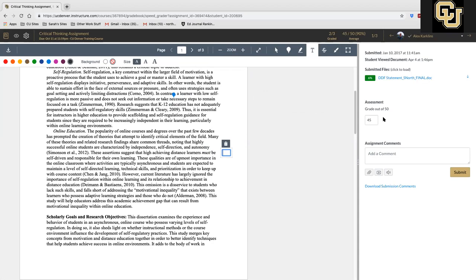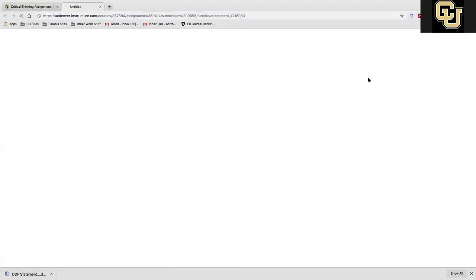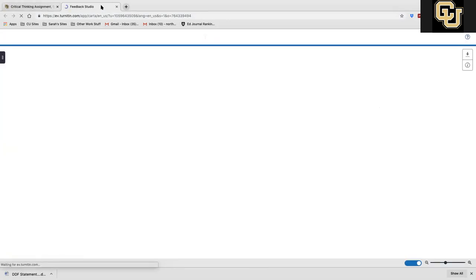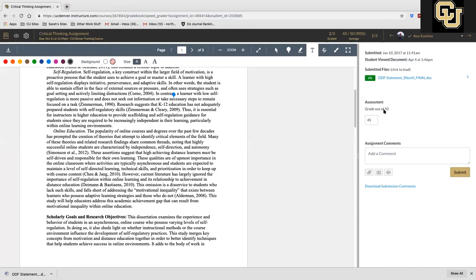And then on the right-hand side, this section here is where I can grade it. I have all the information of when this assignment was submitted. Here's my Turnitin score. 6% is green, that's pretty good. You can drill down into Turnitin and it'll give you that report and where those matches occurred. Oh yeah, here's where I get the grade.